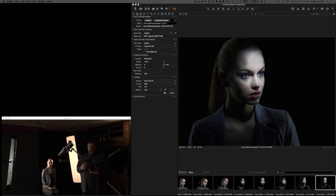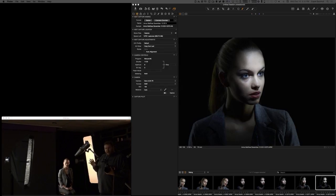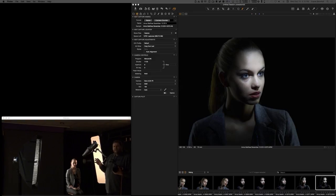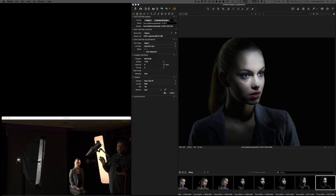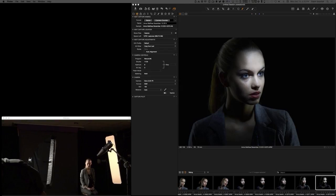This is okay. Now we also want something on the background. And as you can see, I use, or you can't see actually, because you see it as dark. It's a dark gray background. And what I'm going to do is I'm going to just add a little bit of light on that background. So I'm going to do that now.